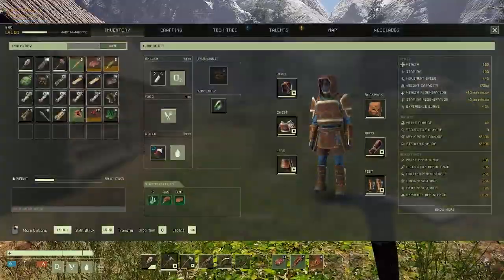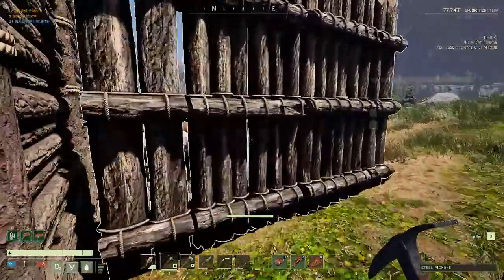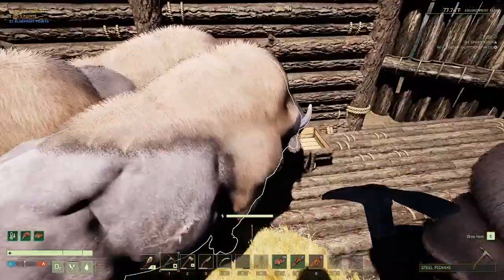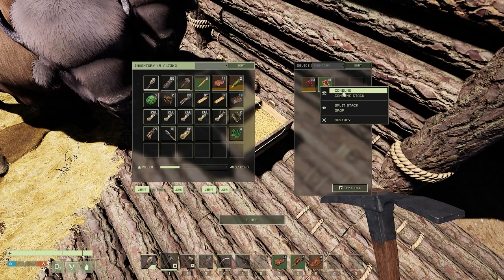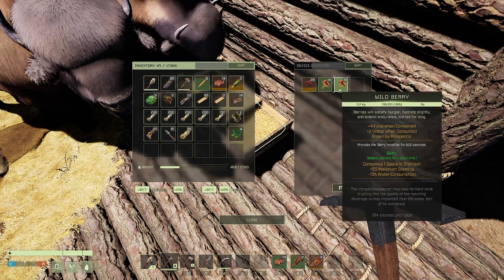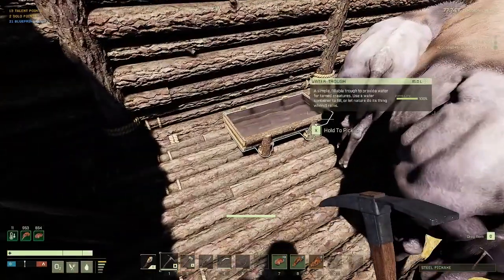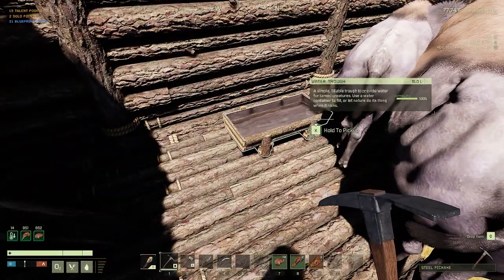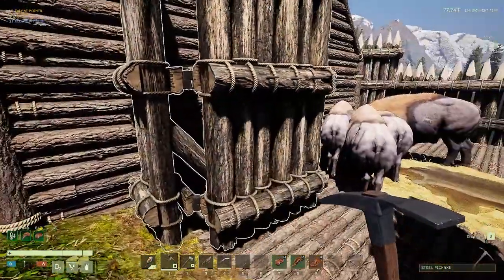Cool. Well, at least I got some food for the boys back here. Boys or girls, I guess. Whatever they may be. There you go. Now, their water must fill up automatically when it rains, which is super cool too.